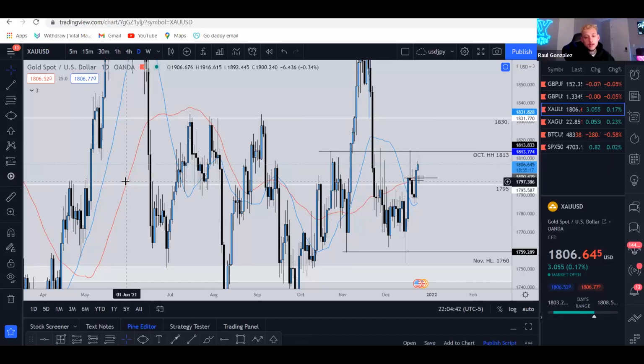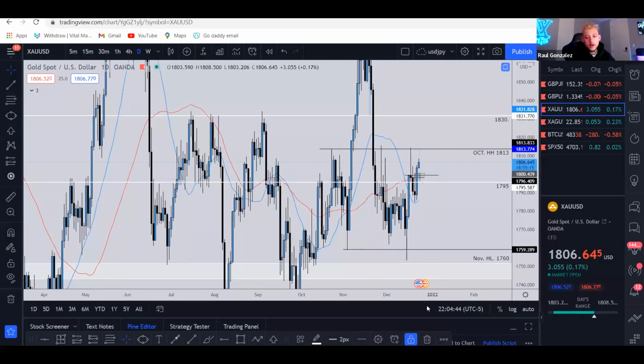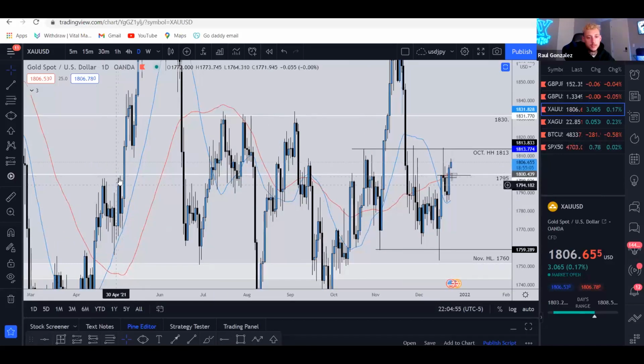I try to do that also, but I focus more on the price. To me, putting my level right here looks a lot cleaner than at 1800. If I put it directly at 1800, I'm missing this area here, and this area looks like an overlap. I'd rather put it somewhere where there's a little bit of a median, so maybe somewhere along here would be best for me. Everyone's going to do it very differently though.